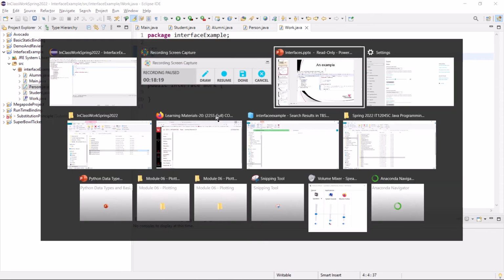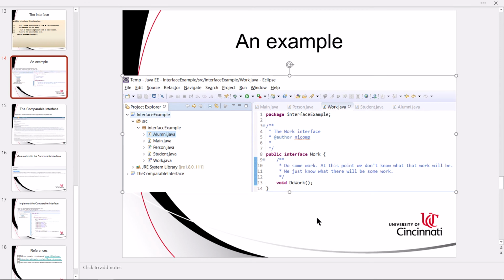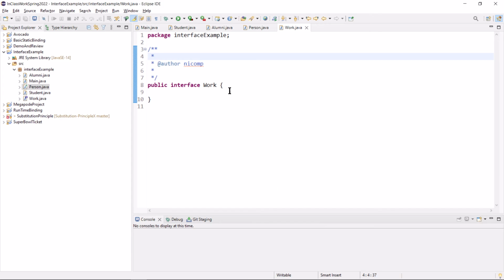Look back at the slide, however, and things are going to get worse because in that interface is a method called doWork. And when we add that to the interface, we're going to break this project. And that's what I'm going to do right now. doWork. Forgot to put void in front of it. The interface is fine. The interface says now that whoever implements me must provide this method.